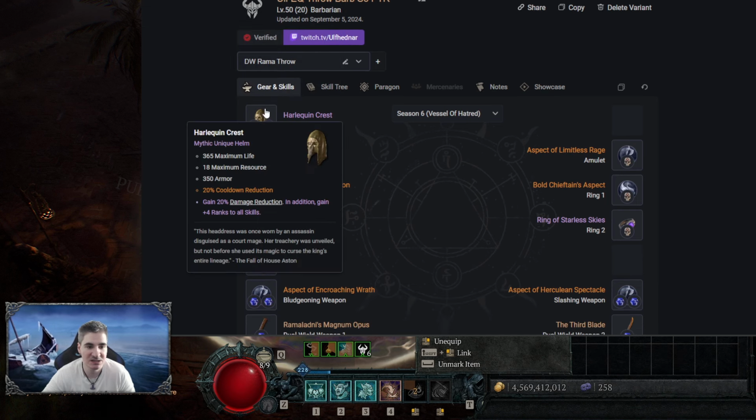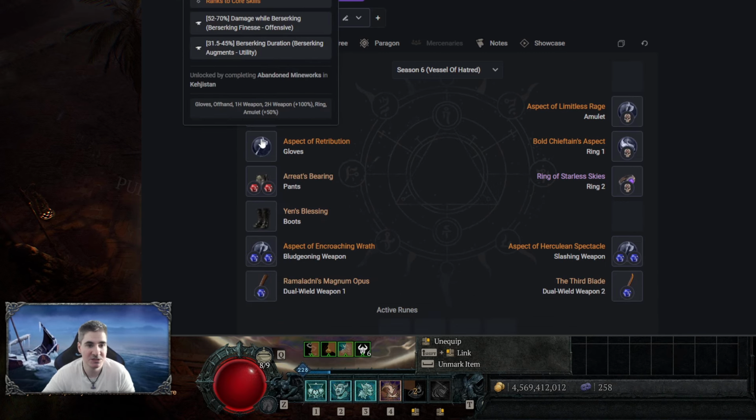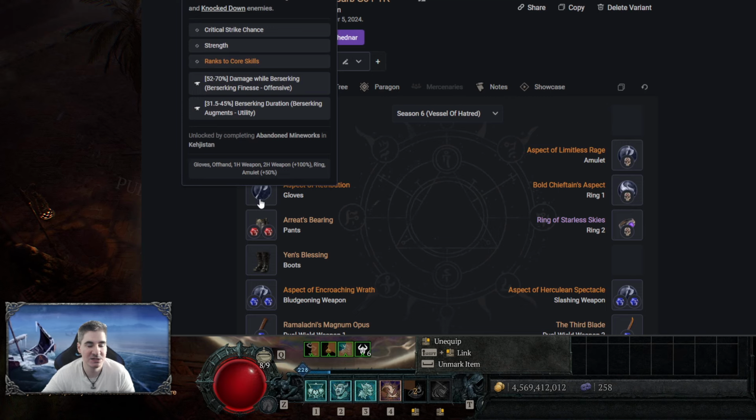We got the Harlequin Crest, the Mythic Unique. We got Terrell's Might and her Bad Boy. And now we have a passive that every time we spend Fury, we get healed. This is very good for sustain on Terrell's Might. Retribution on the gloves. I'd have ranks to core skill, crit chance, and strength.